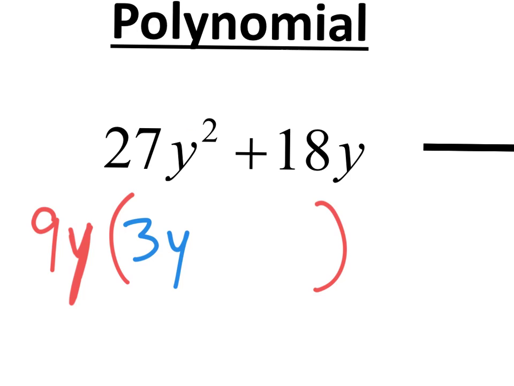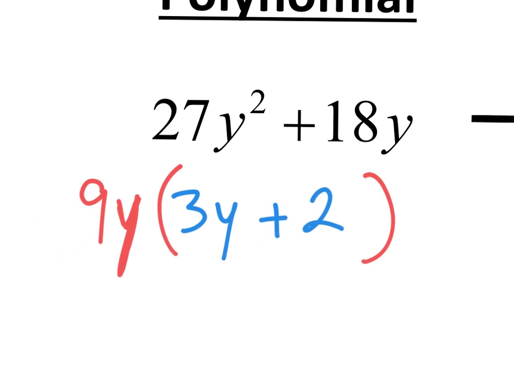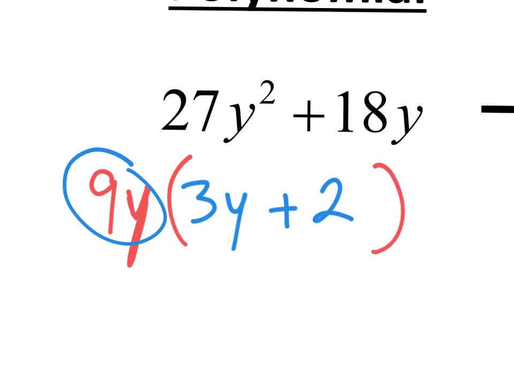Make sense? How about this other term over here? If I pulled out the 9y from the 18y, what would be left? In other words, 9y times what will get me back to the 18y? Positive 2. Right? Because 9 times 2 is 18, and there is no y, so that'd just be a y up there, so perfect. That's what we call factoring, guys. Especially factoring out this guy, which is called the GCF, the greatest common factor.